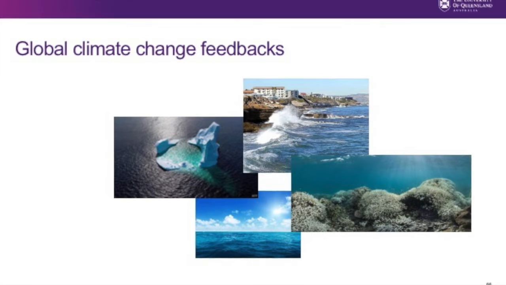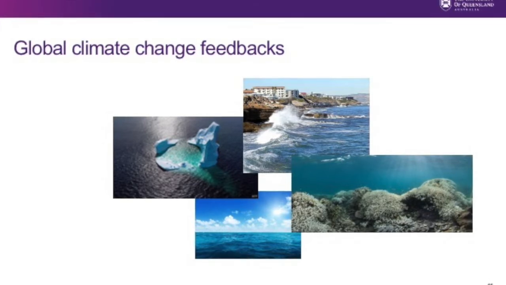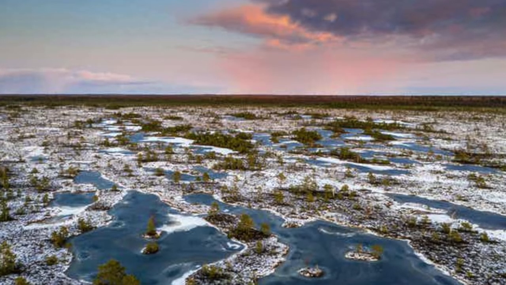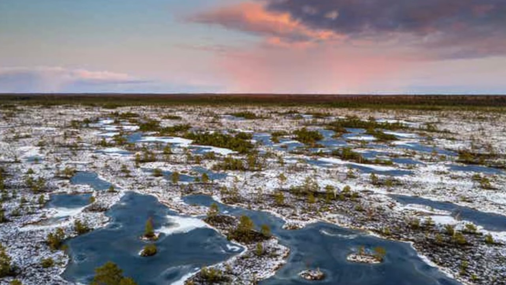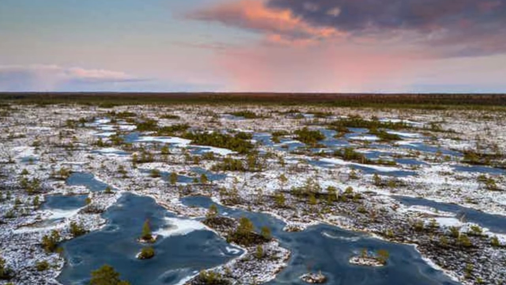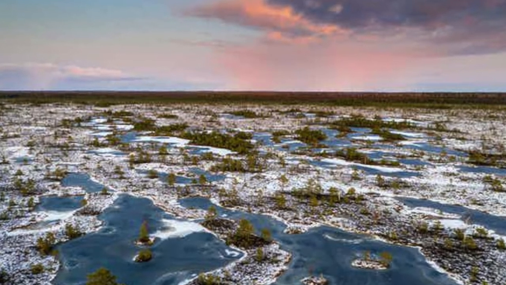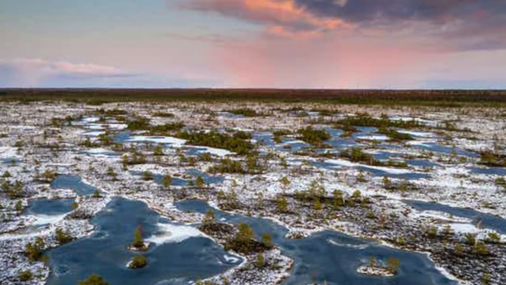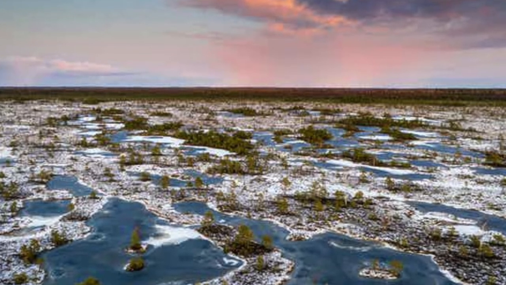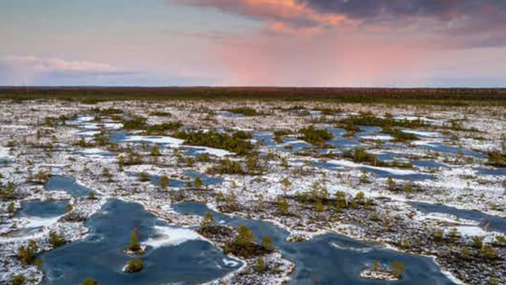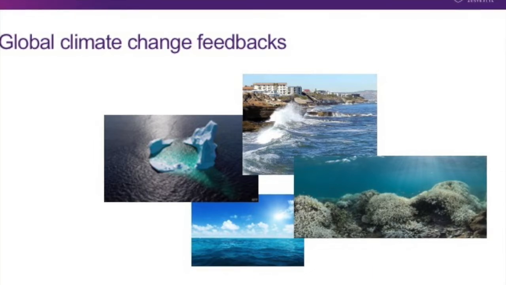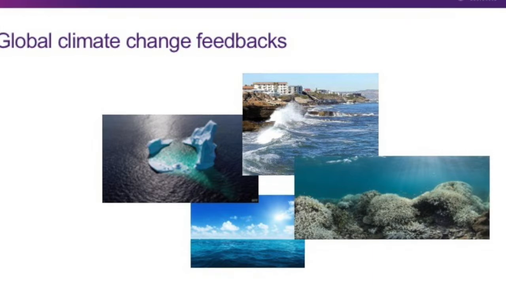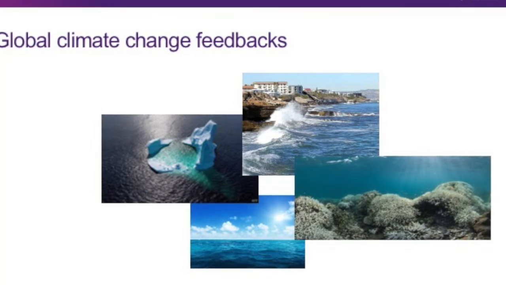Another important feedback is the CO2 release from warming and drying peat. Peat is soggy organic matter accumulated over thousands of years across the vast expanses of tundra, especially in the northern hemisphere, in Canada and Siberia, right? As this peat thaws and dries, it oxidizes and decays, releasing even more CO2 and methane. So do you see now the connection? How these pieces are connected and will return a higher impact.